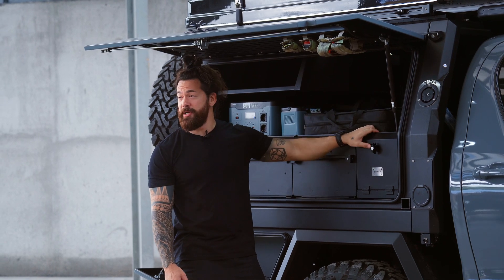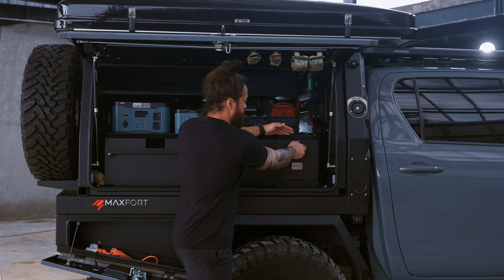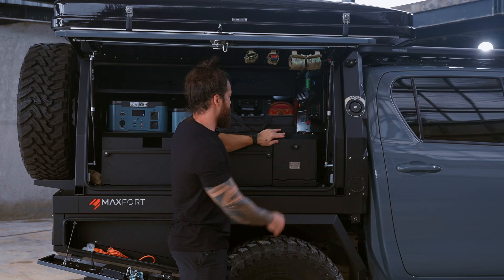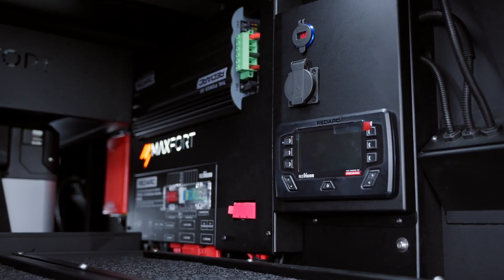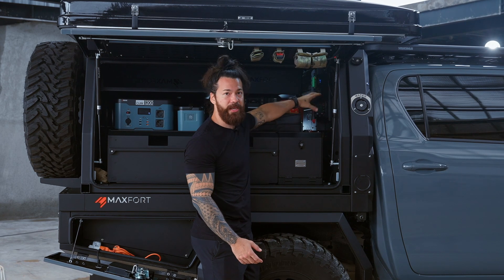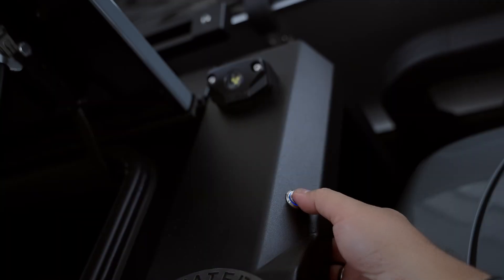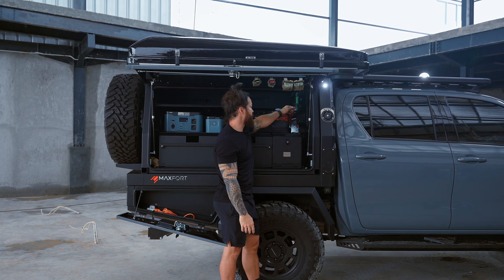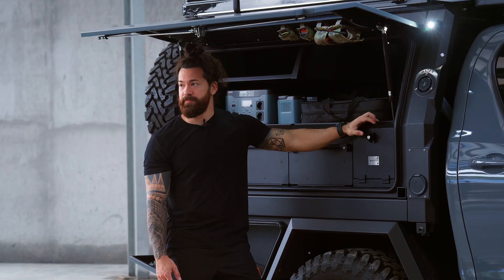Moving forward, we'll talk about our electrical system. We are using the Redarc power system manager, which comes with a 200 or 150 amp lithium battery. To charge that we go through this converter. We also have a handy control panel where you can monitor and activate each individual module of the vehicle — an individual route for your fridge, outdoor lights, compressor, and water pump on the other side of the vehicle.